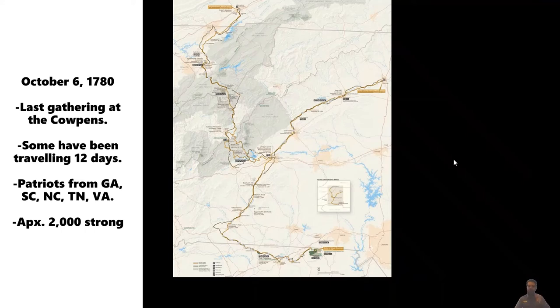They were never all in one place at one time, just due to scattered groups coming together at different points. Descriptions collected by Lyman Draper in the 19th century talk about how stretched out their lines were — men described as riding single file or side-by-side. By the time they converge at Saunders Cattle Pen on the evening of October 6th, there are possibly a little over 2,000 of these guys coming together in this field, some having been in the saddle for 12 days beginning in late September.